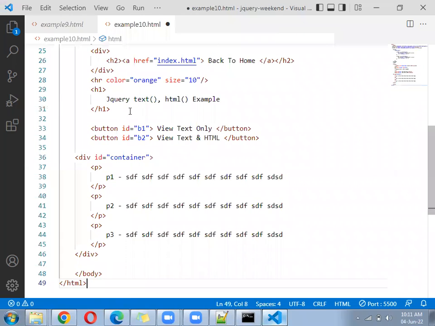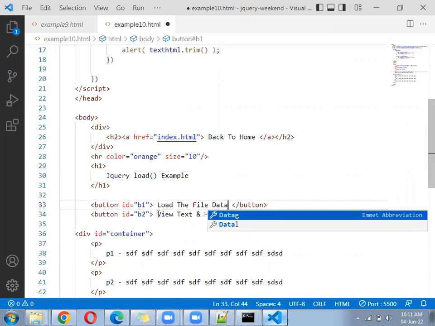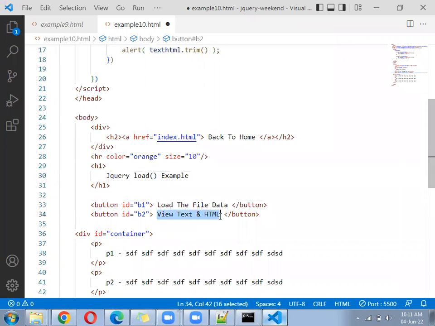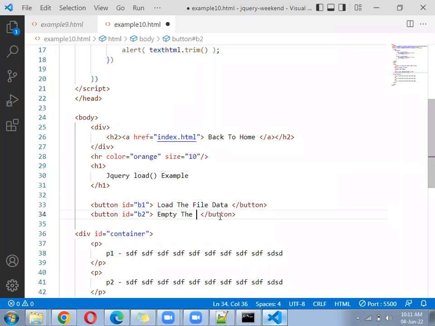Inside that, for the jQuery load function, we can write here: load the file data, empty the container.